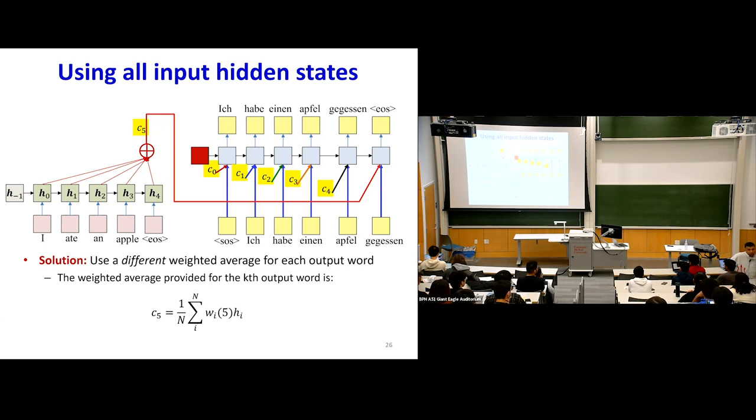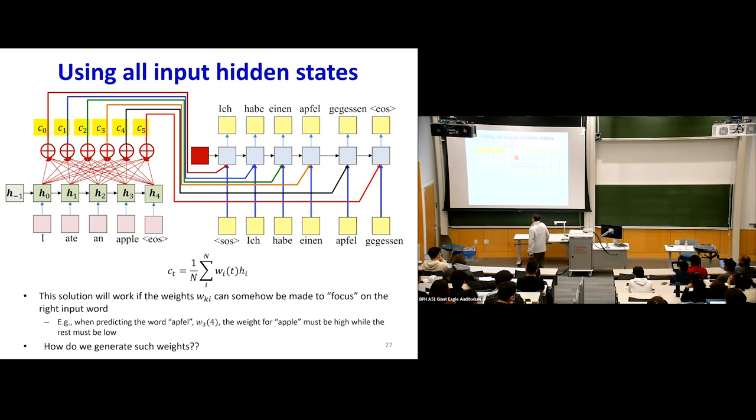You want the weights to focus automatically on the most relevant portions of the input, right? And if I'm generating "ish", it has to kind of focus on "I". If I'm generating "haber", it must sort of focus on "ate". If I'm generating, you know, "einen", it must focus on "a", right? And so on. So you want the weights in generating any output to focus on the most relevant portions of the input. And as someone says, they must also sum up to one, because you want to have a weighted sum. You don't want these contexts to be unbounded and blow up, right? They must be in the same range as the original hidden states themselves.